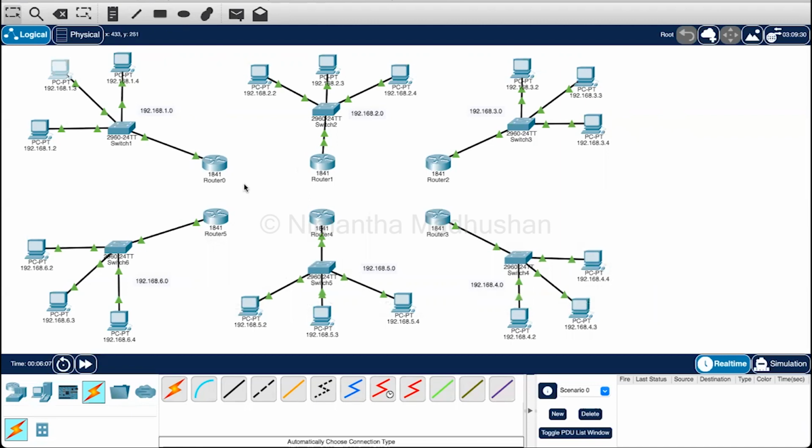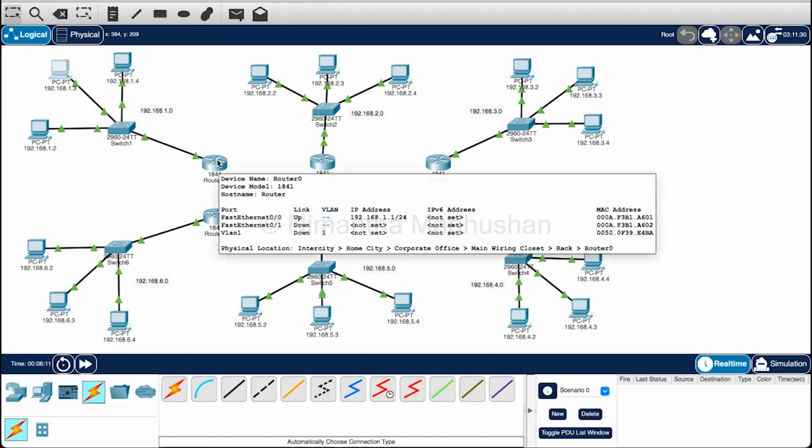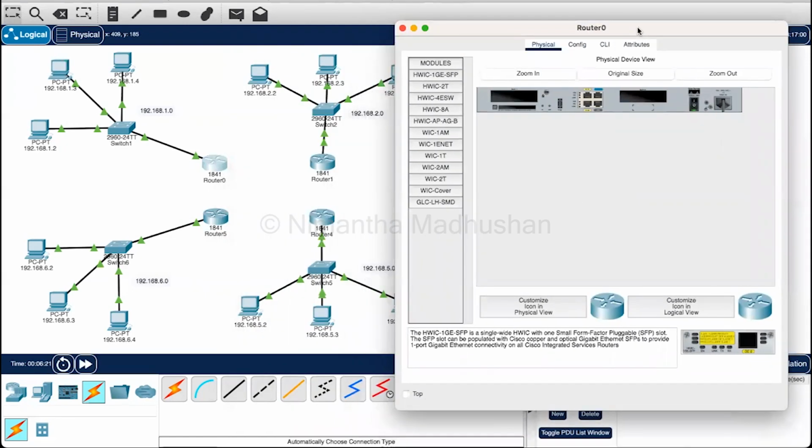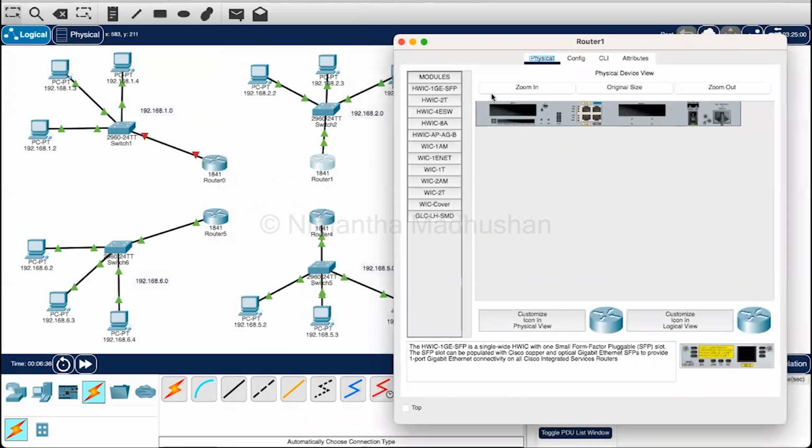First, we have to establish the physical connection between each router. For that, I go to the router. In the physical layer, we have to add serial ports. Then I switch off the router, click WIC2T at that port and switch on. I do the same process for all 6 routers.